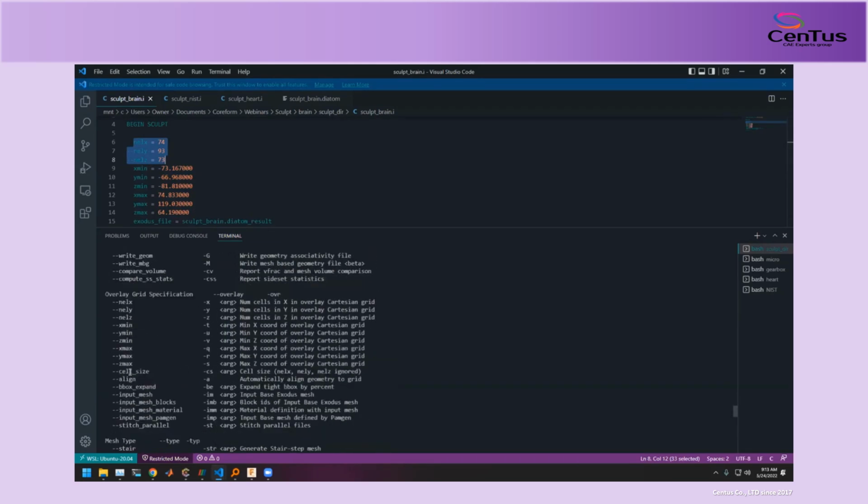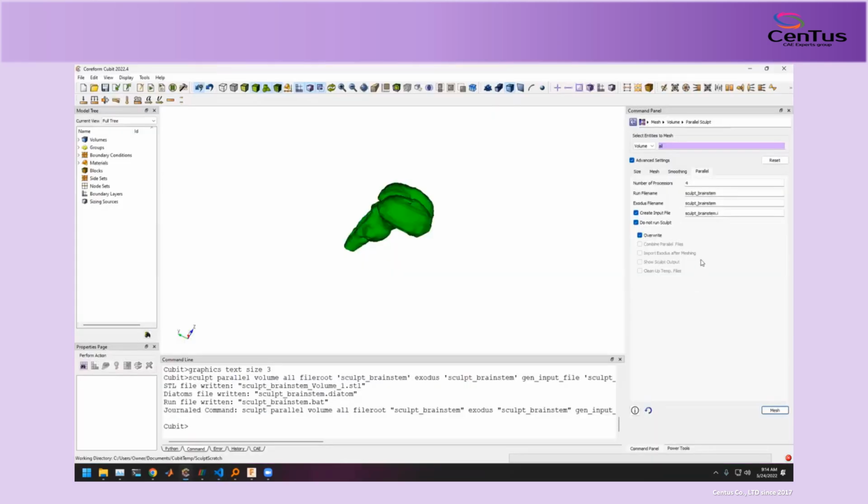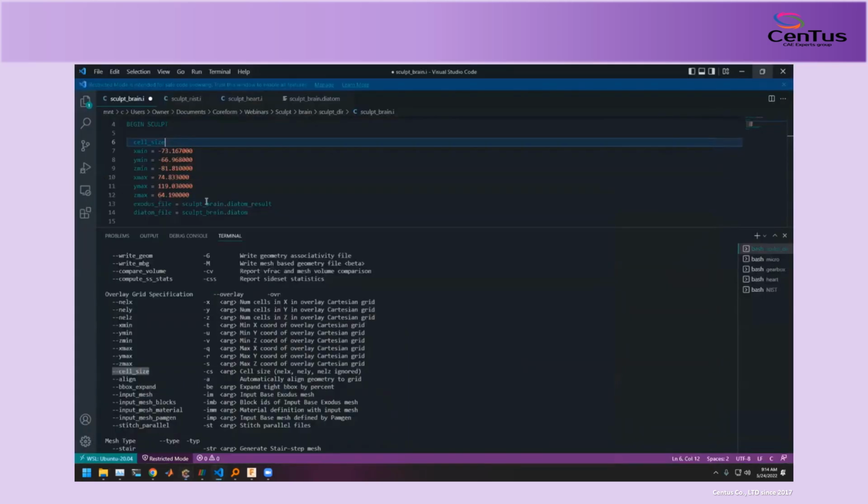So I can find here that there's a cell size option that takes an argument. I can replace these lines with a single line that says cell size. And then back in Cubit, under my sizing, I can find an approximate cell size to give me a reasonable amount of elements here. So maybe if I go with a cell size of 1, that's 400 or 500,000 elements. And then it also has this bounding box.